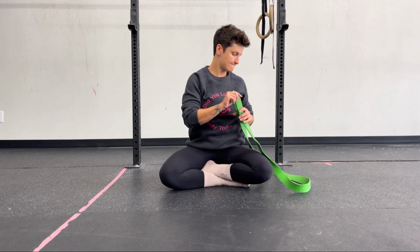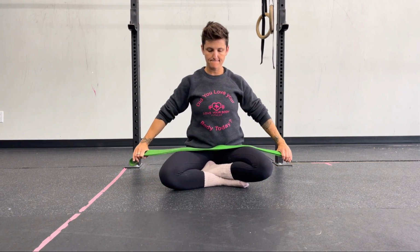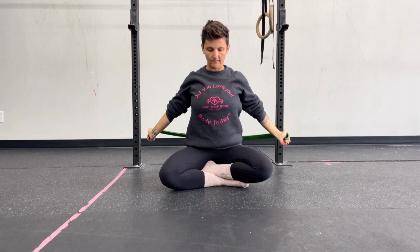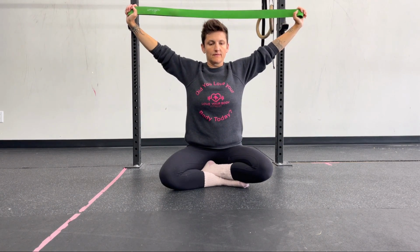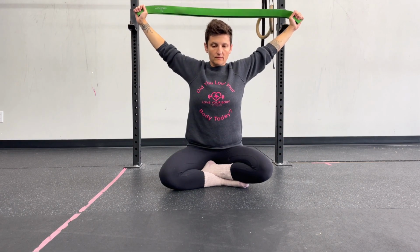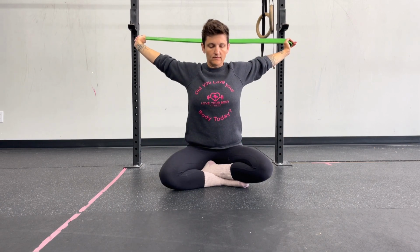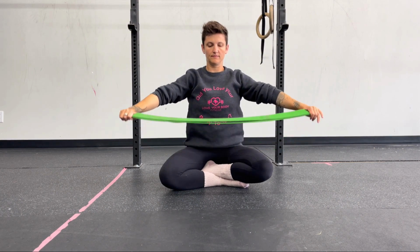And then we're going to reach for a strap or a belt, just anything that's nice and long that we can take a hold of in each hand. We're going to take the arms nice and wide, have our elbows about straight-ish, so they don't have to be totally locked out. And then we're going to take the strap out in front of us, up overhead, and then back down behind us. So this is called shoulder flossing. It's really great for any tension that we're building across the front of the chest and the shoulders.